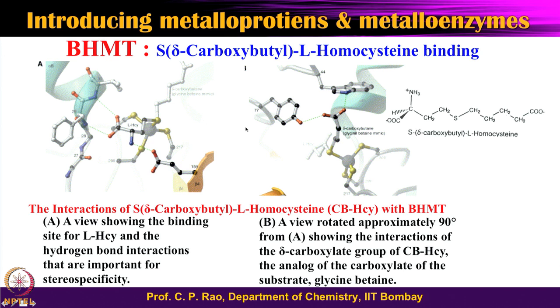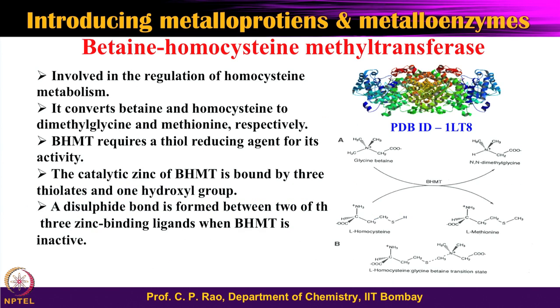And let's look at another issue which I have not brought to your notice earlier, but now I will. This is the last structure. What is this one? This is nothing but the homocysteine glycine betaine transition state. So you are forming the transfer of the methyl group. Before that there is a kind of intermediate step. You can see that intermediate step. Once the intermediate step goes through the reaction, then the methyl transfer will take place.